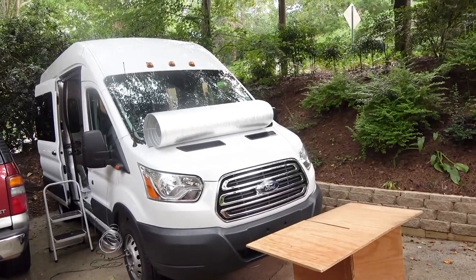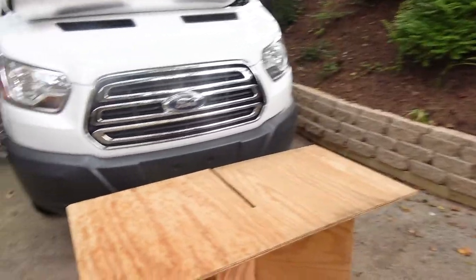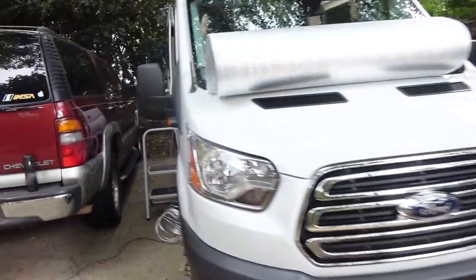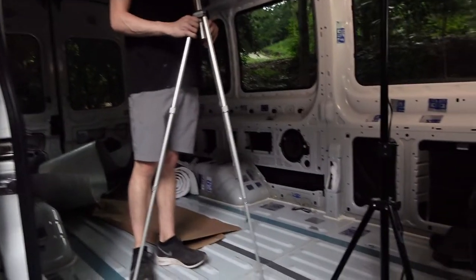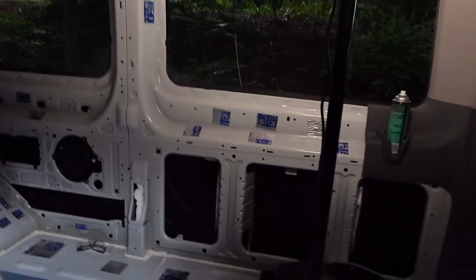I set up my little work stand with the Easy Cool coming off the van, pulling it down here, working on the table. But then we've had to move it inside. So I was taking, we only have a couple hours, but a little bit of time to work on the Easy Cool. And I forgot to film when we first did this.